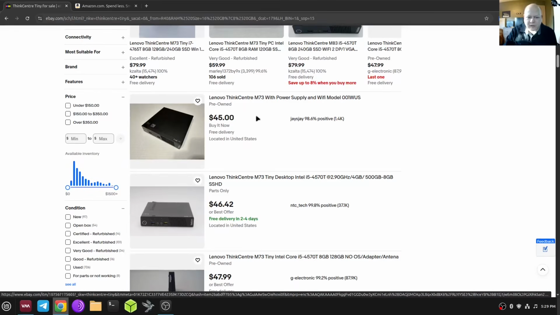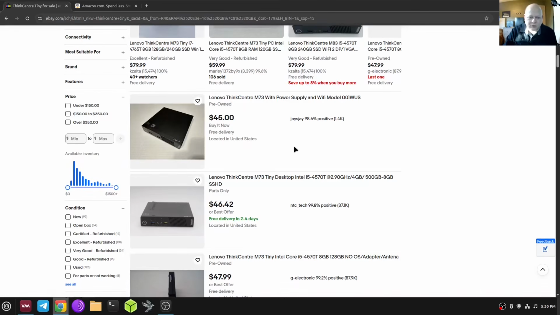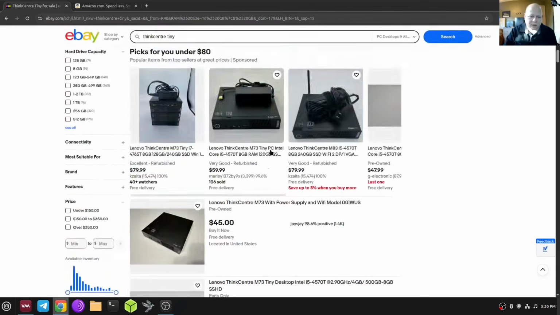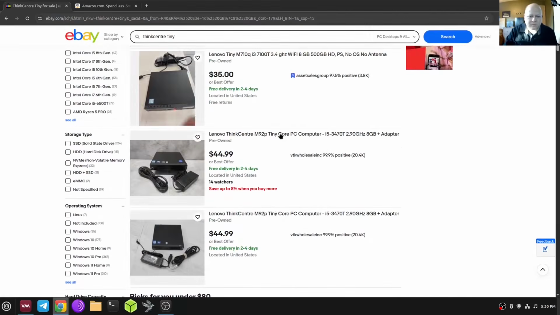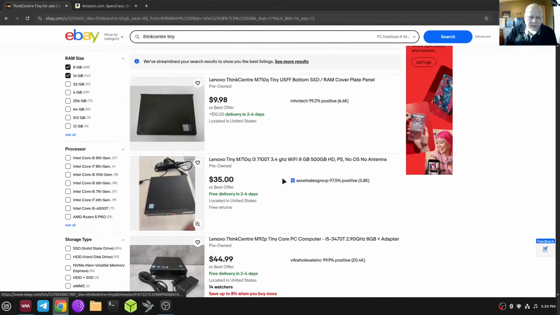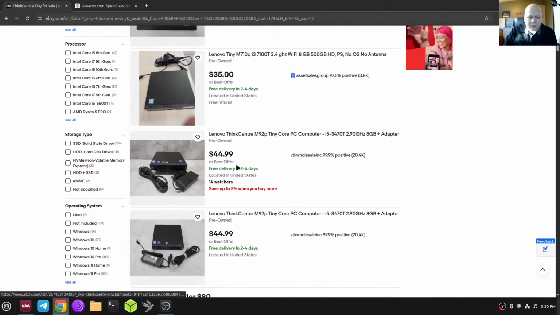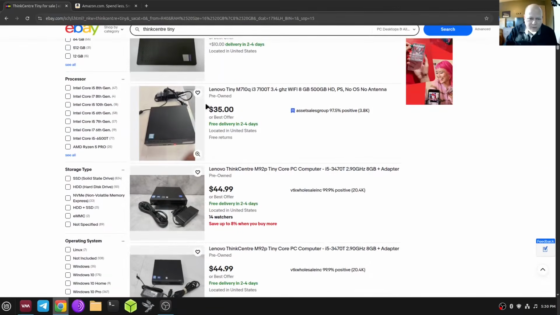Otherwise, if it doesn't say, you should ask the person who's listing whether it comes with the power supply or not. And avoid the ones that don't come with a power supply unless they're like a really good deal, because the power supply is going to run you probably $15 to buy it separately. So get one that has a power supply. Like I said, this would probably be the best deal. This would be $35, which is well under the $47 that we budgeted.